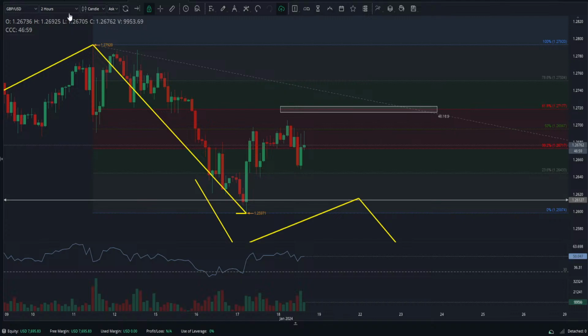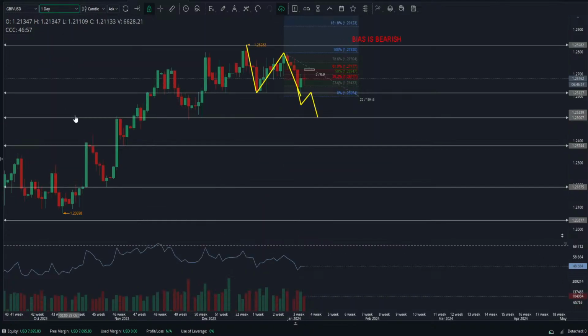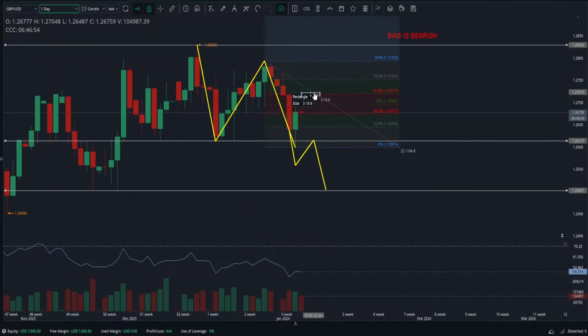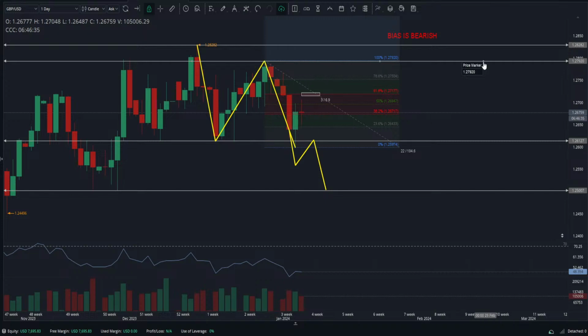All right, so we go back to the daily, and this is the area which we are looking for. And where is the resistance? When will you negate this idea, that now I am not going to sell this market? Yes, we should be looking for selling opportunities, but when will you negate this idea? Well, you will negate this idea at this high. So I'll mark that. This is the high, 1.2792. Above this you will not sell the market. You will keep selling the market only below this, and you will be looking for good opportunities.